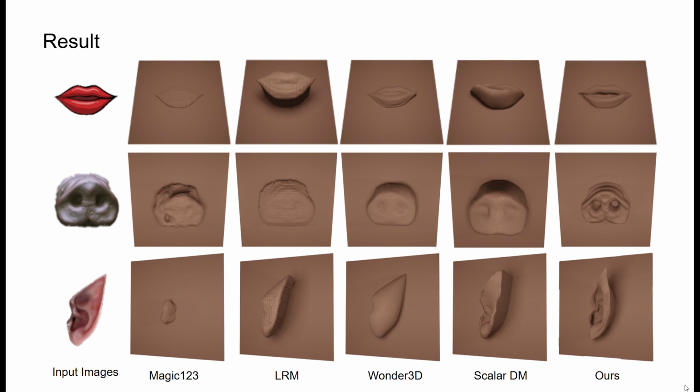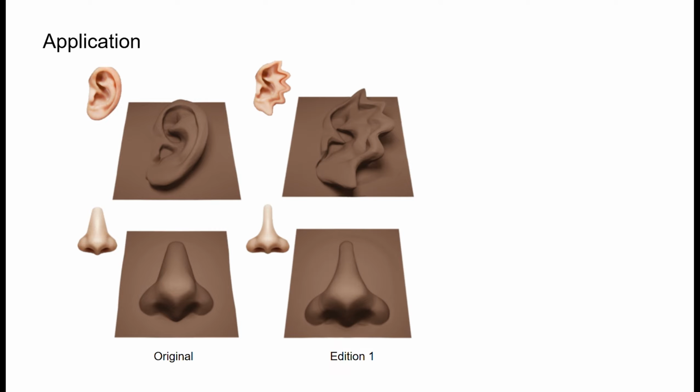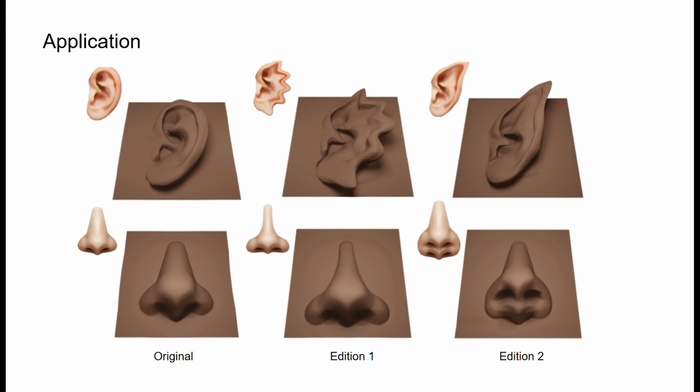We compare our results with the state-of-the-art shape generation techniques and demonstrate that our method outperforms them both qualitatively and quantitatively. Please refer to the paper for detailed evaluations. With our image-to-VDM model, users can edit in 2D image space and change the appearance of parts in 3D. Editing in image space is typically much more convenient than sculpting 3D shapes, enabling users to customize parts easily. Thank you for watching.